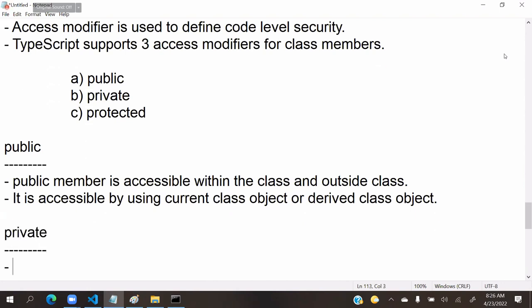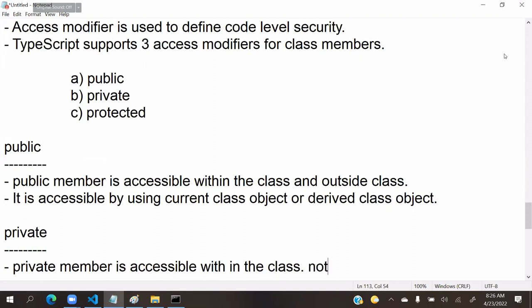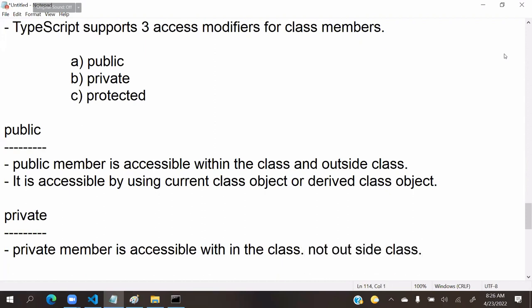A private member is accessible within the class, not outside the class. Private member is accessible only within the class.